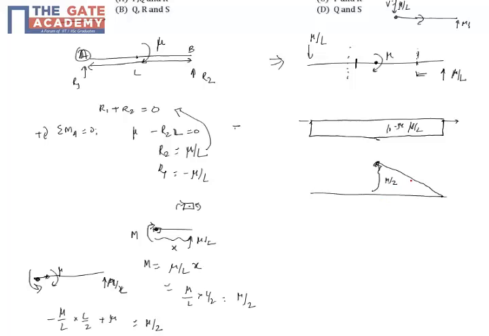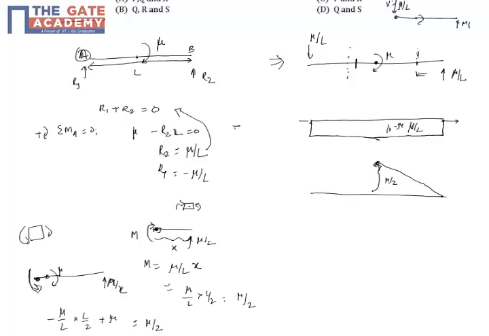The bending moment is the internal reaction of one part of the beam on the other part. On just the right side of the couple, the bending moment was clockwise. Okay, it was a sagging bending moment. Just to the left of mu, it becomes a hogging bending moment, something like this, and therefore we represent it downwards. The value is mu by 2.